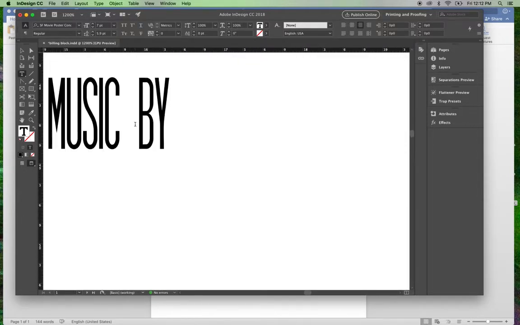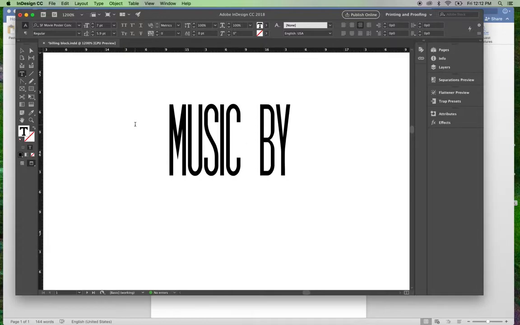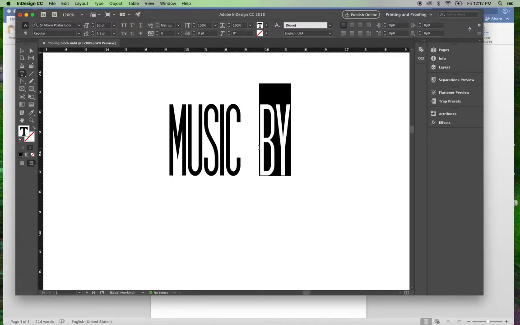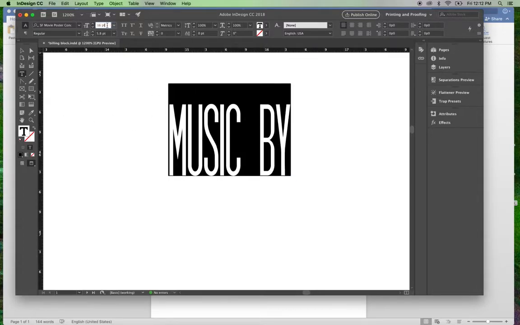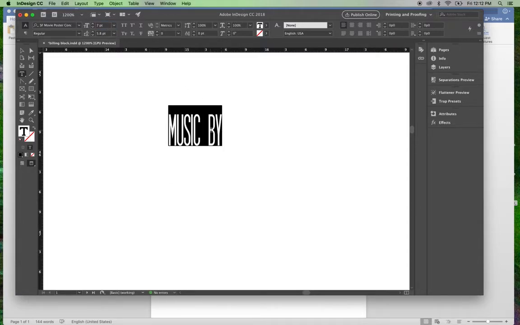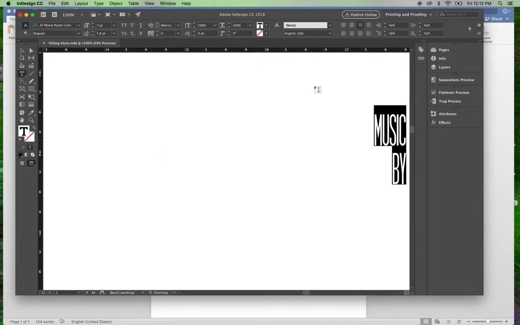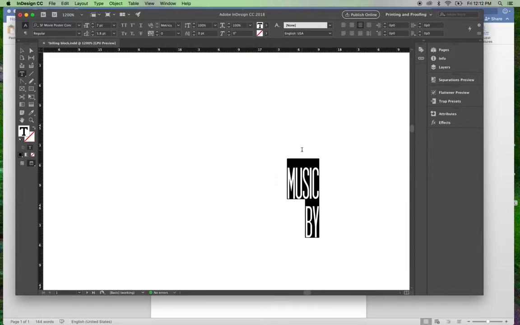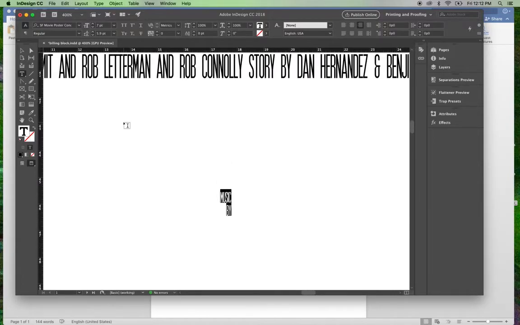So I'm going to go 7. I'm going to hit return on this. We are going to switch alignment to right. And I think I had it at 5.9, if I'm not mistaken.